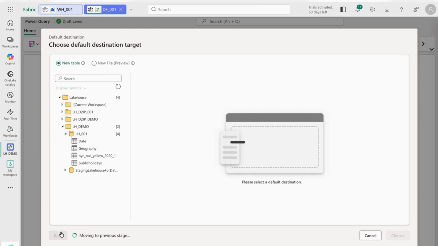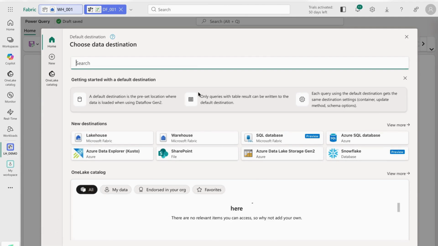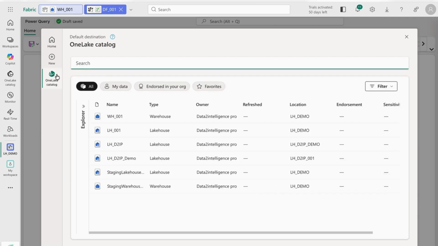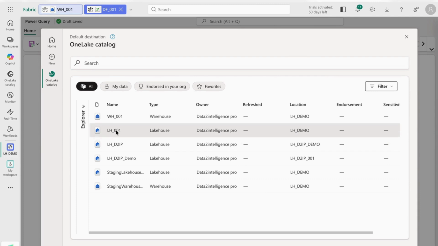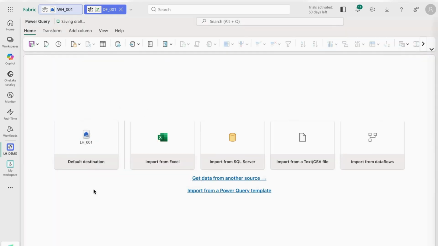With Dataflows, you can connect to your data, pull information from databases, files, web services, and more. You can also reconnect to recently used sources. Transform your data: clean, filter, combine, and reshape your data using a visual interface. Load data anywhere. Send your transformed data to databases, data warehouses, or cloud storage. Automate the process. Set up schedules so your data stays fresh and up to date.